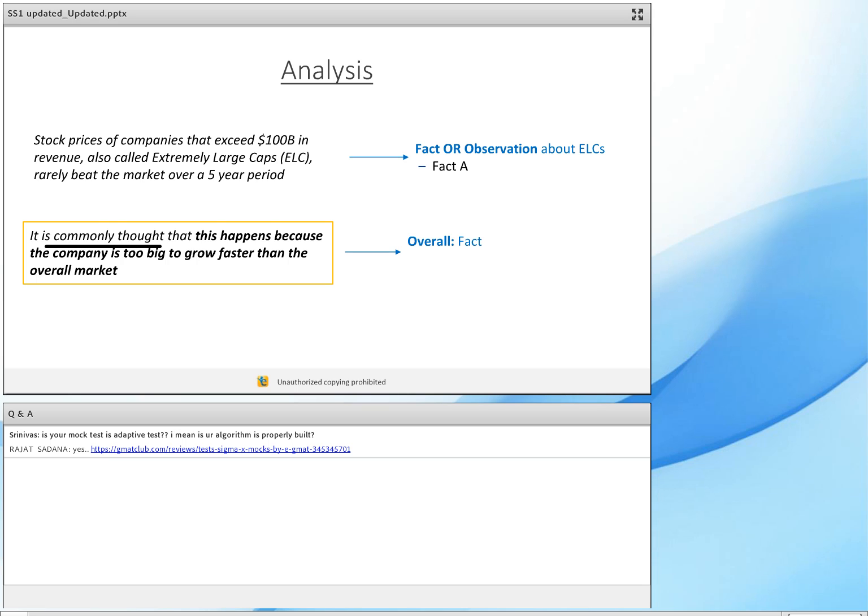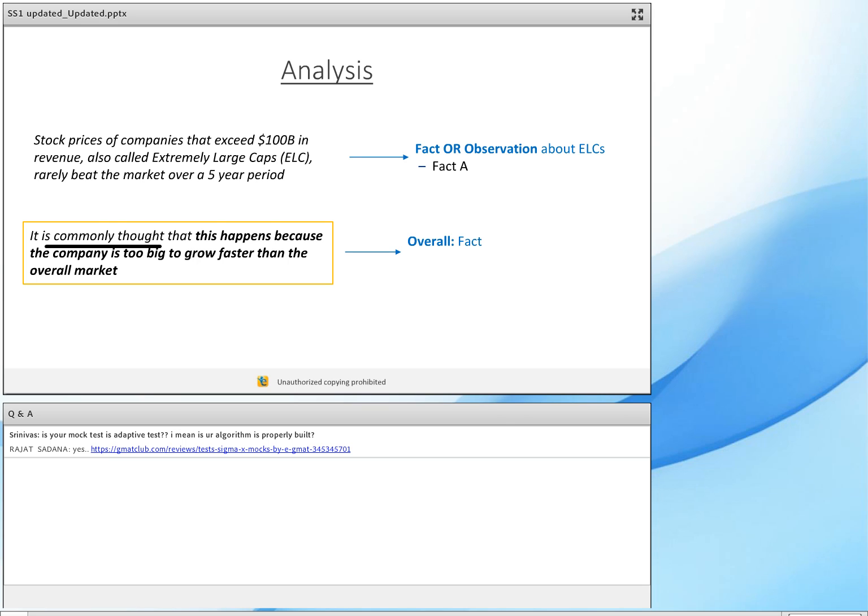Now, going forward, the author may say, I agree with this opinion, but just by reading this statement, this is not the author's opinion. It is most likely an opinion of a segment of population, or in general, the opinion of the general population. Okay. Now, when you read a statement, you have to classify it as a fact or a claim.